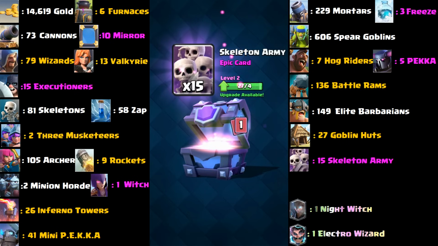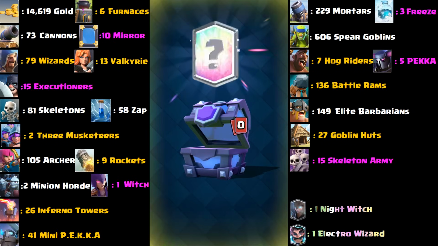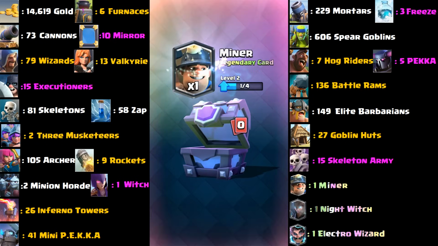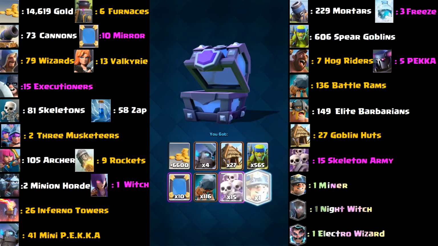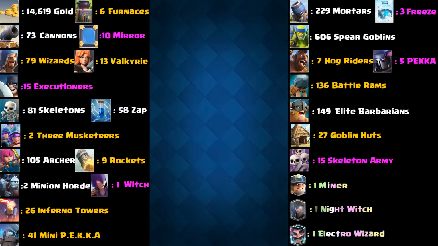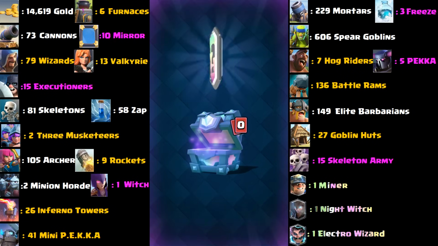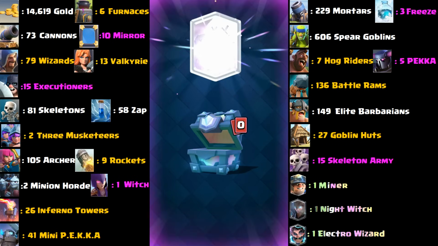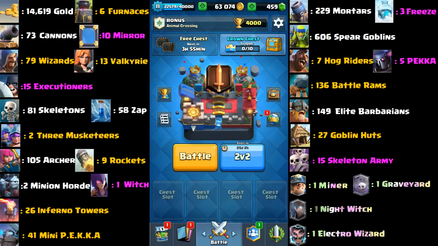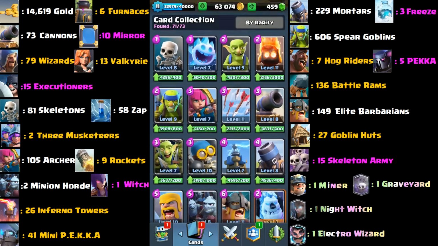Oh, look at that, look at that. Here's legendary number three coming up here. Ah, the miner. All right. Wow. And here we are, legendary number four on the way. What do we got? All right, graveyard. Well, at least I can upgrade that.